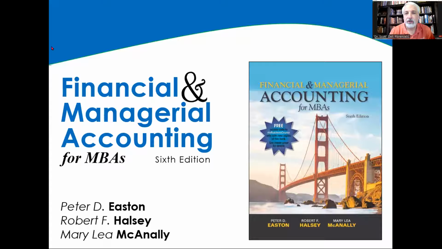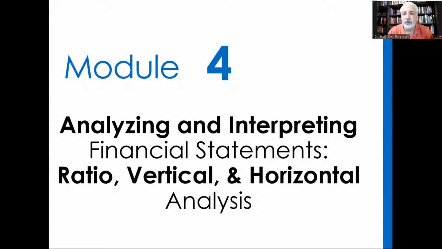We're going onward and upward. We're going to be talking today about financial analysis and ratios. Also, we'll talk about horizontal analysis, known as trend analysis, and vertical analysis, known as common size analysis. This is the heart and soul of reading financial statements and in making decisions and interpretations and understanding.